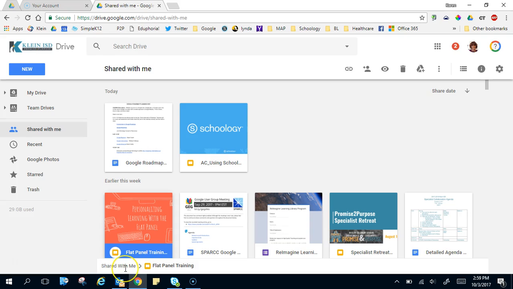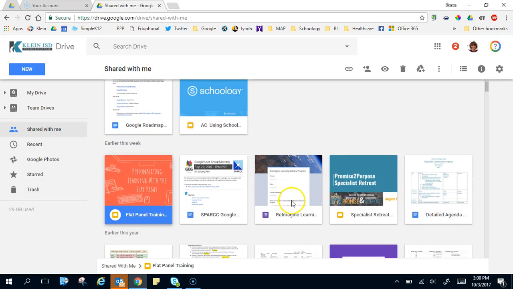It has not been added to my drive because then it would say My Drive. I also want you to notice that when I clicked on this, these icons also came up. And you see that I have one here called Add to My Drive. That's also telling me that this has not been added to my drive yet.